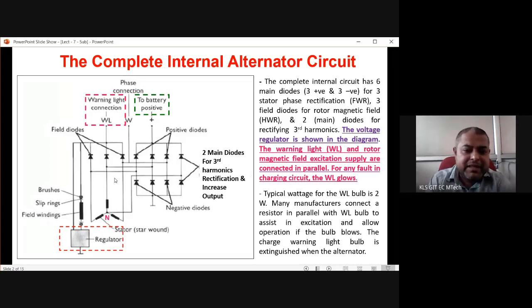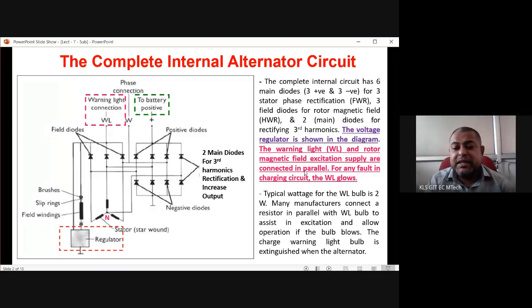And as this is a balanced stator, if we know how much is the frequency of any one phase, the other two phases also will have the same voltage and same frequency. So this W or phase connection is for revolution count or rev count, to determine the frequency of the supplied or generated alternator output, because that frequency is a function of speed. So if suddenly there is a change in the speed of the vehicle, the frequency of the stator output will change, and that will change the output DC which is connected to the battery. So every single thing is very much interconnected.